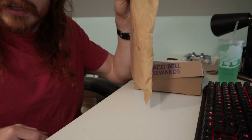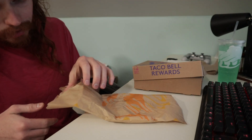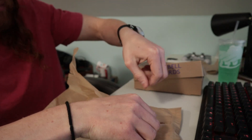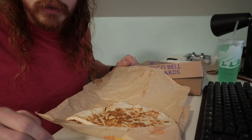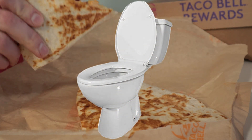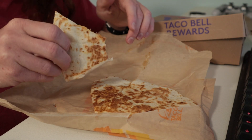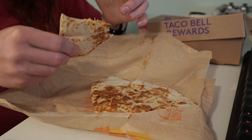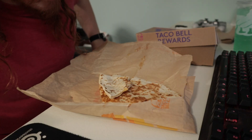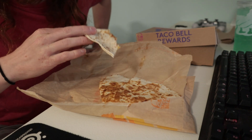Let's start with the quesadilla. Last time I was at Taco Bell, this came in a box — and then they just put it in a sack. How does that work? The great thing about Taco Bell is it is Taco Bell, and I am lactose intolerant. Pretty good, like I remembered. The tortilla is nice and brown but still nice and soft, which I prefer. They didn't skimp too much on the filling — you're going to get chicken and cheese on every bite. You know the seasoning, it is not spicy. This is one of the things you can get from Taco Bell that does not taste like every other thing from Taco Bell.